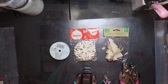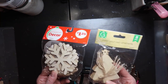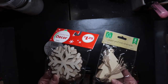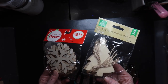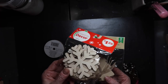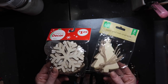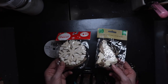Welcome to my craft table. Let me show you the two items I picked up to make this banner. Each package has eight trees and eight snowflakes, so depending on the size of your banner, you could probably get two banners out of these two packages. I've got little wooden Christmas trees and little wooden snowflakes. The snowflakes may have come from Family Dollar — the packages look different — but little wooden trees and snowflakes are super easy to find at just about any craft or dollar store.